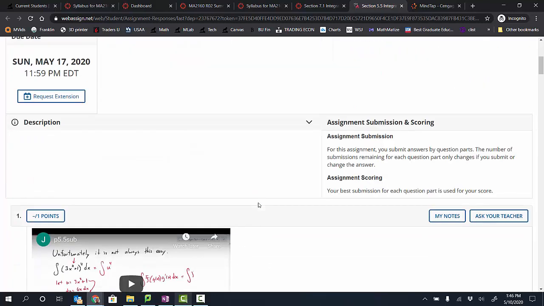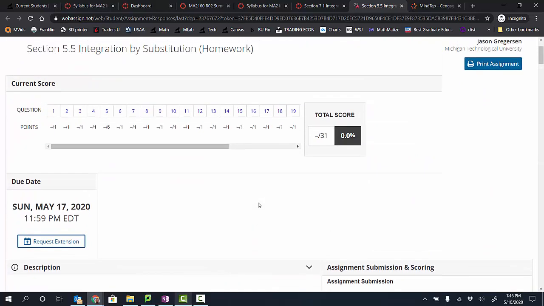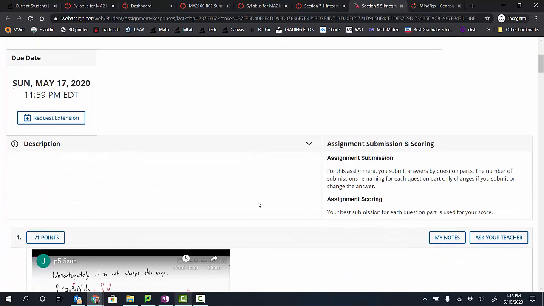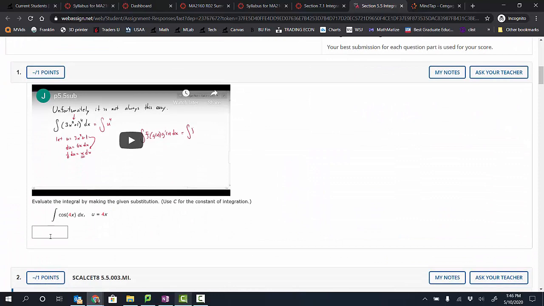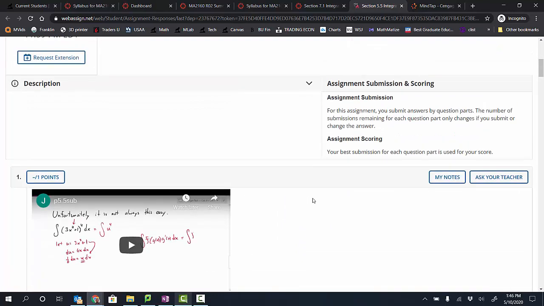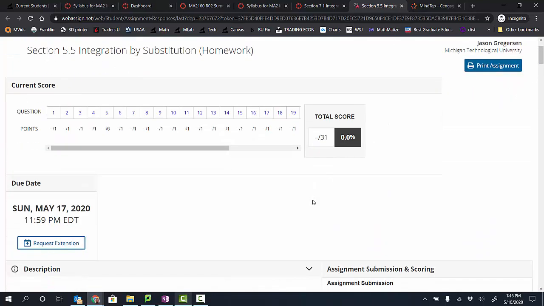And the last thing I'm going to stress about this WebAssign assignment is that you have 50 attempts at each problem here, right? So you can submit one question at a time and you can submit it 50 times, right? So the idea here is that this is for your repetition. If we were to go back to that course syllabus page, you'll also see that the homework is actually only worth 5% of your grade as well. So my point of having this assignment here is you just get repetition, and you can practice the content until you're comfortable with your knowledge. Right? I'm going to drop several assignments in here.